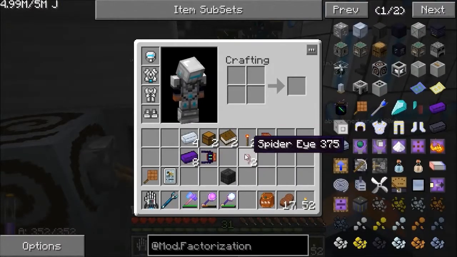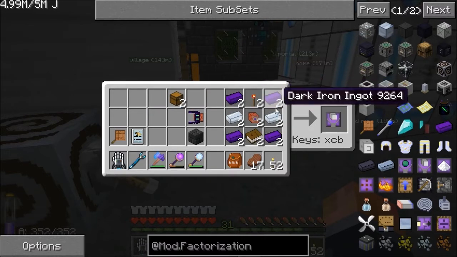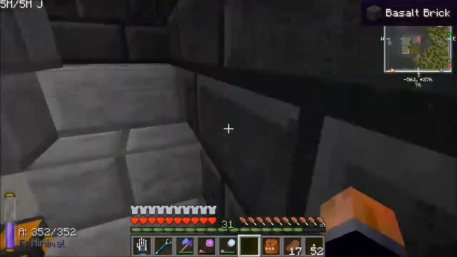I've got my second logic matrix out of there. I've turned this off, and I've just took the steam turbine off for now. I'm going to put that out of the way until I know a bit more about that mod. What we can do now is we can craft two of these logic matrix identifiers. I've got all the other bits we need here: silver and dark iron. Two machine filter upgrades, excellent.